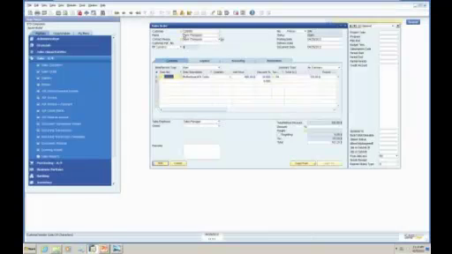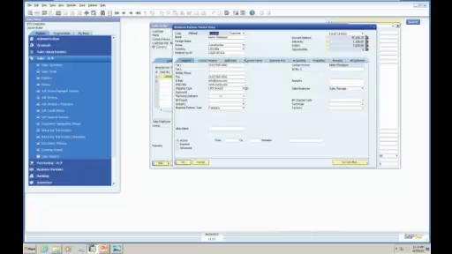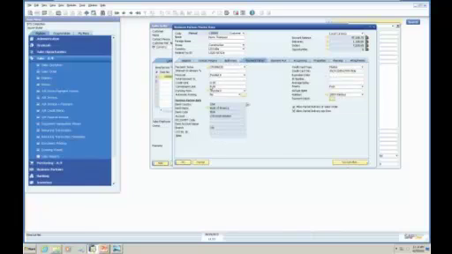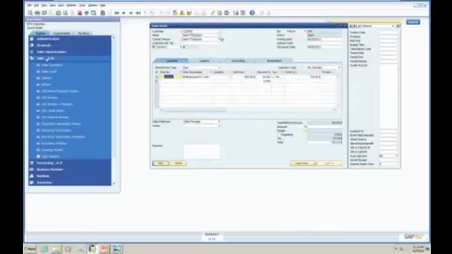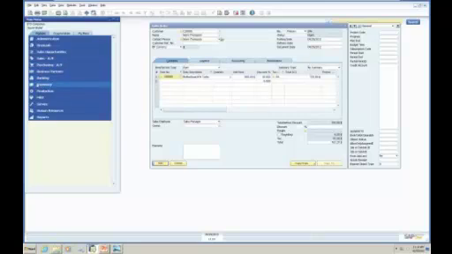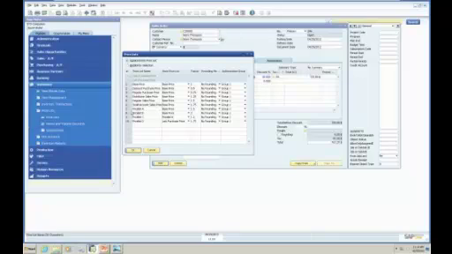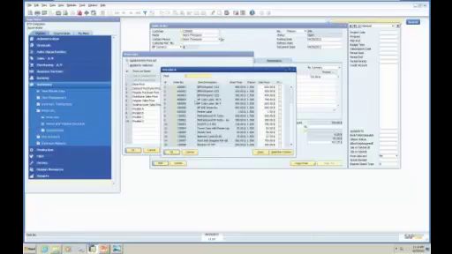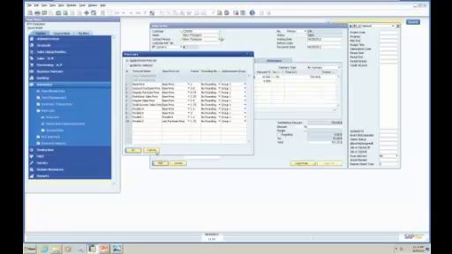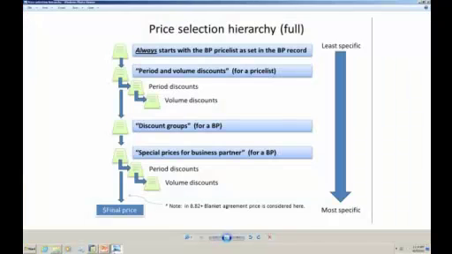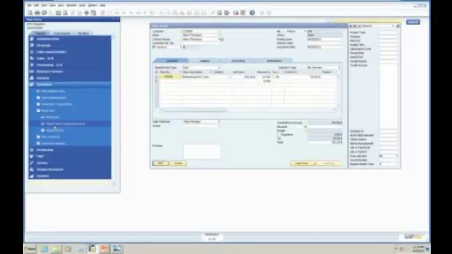So let's make sure we get the right price list. Norm's price list is price list A. Okay. What does price list A say for price? P4, where'd it go? There it is. It'd be $600. Okay. Now I know that the next thing is period and volume discounts. Let's take a look at that.